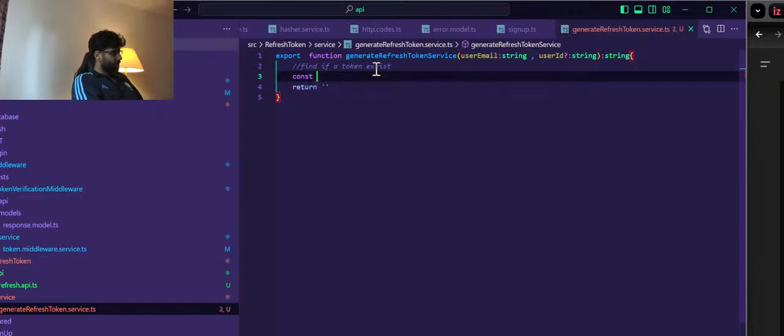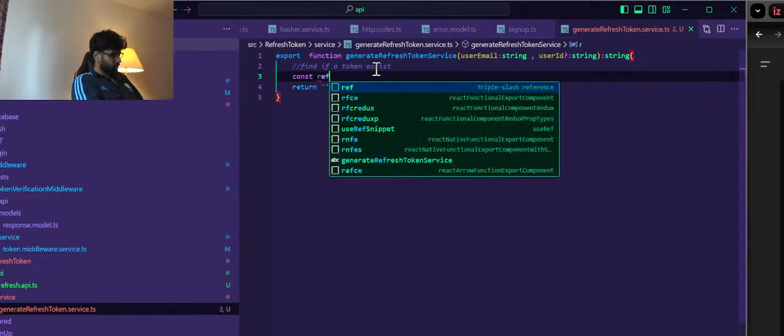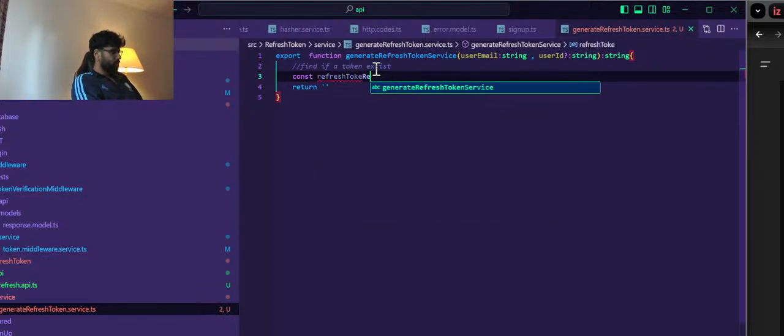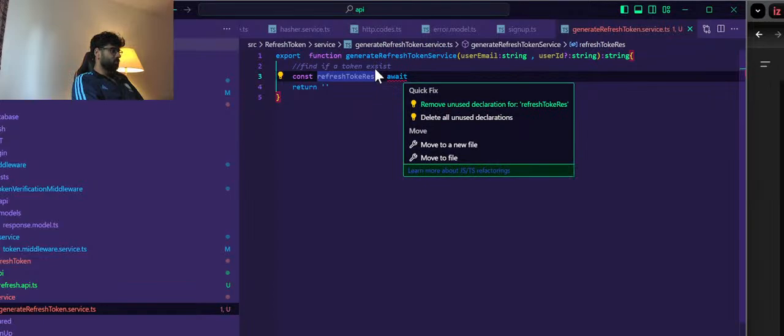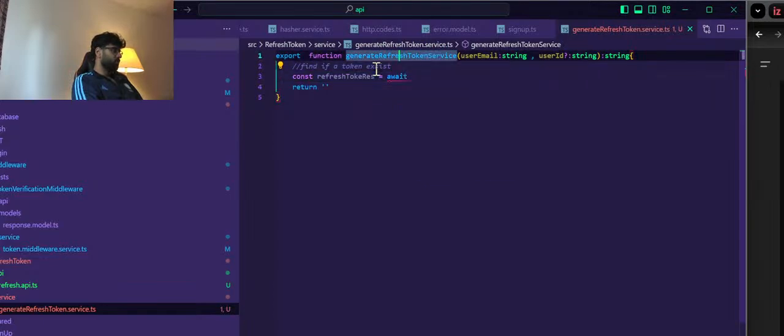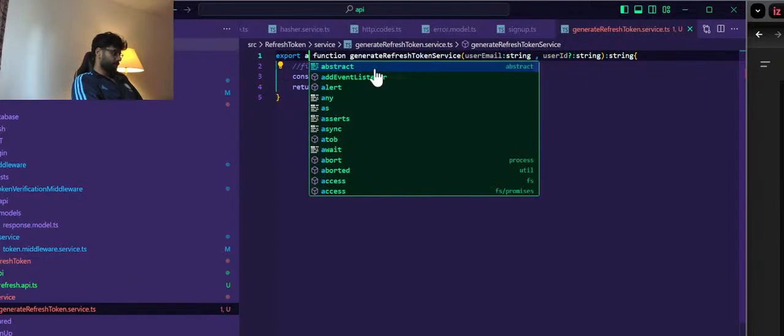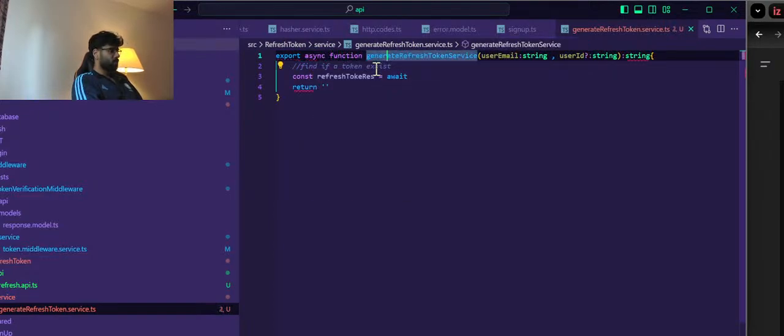Const d refresh token res as it goes to await. This means we need to create an async function, export async, and this means this is supposed to be a promise.